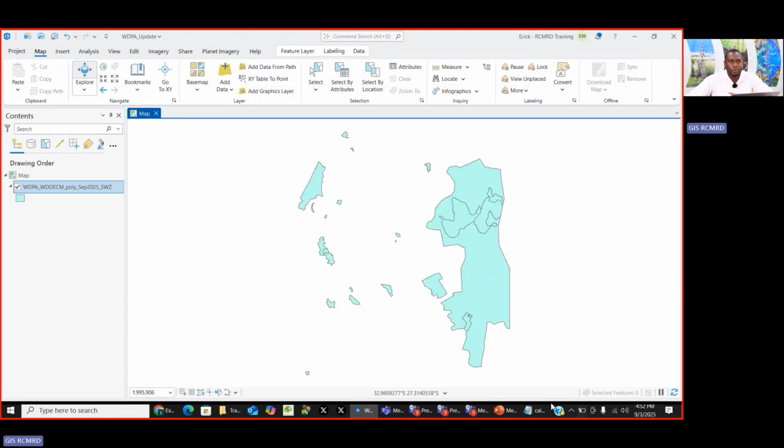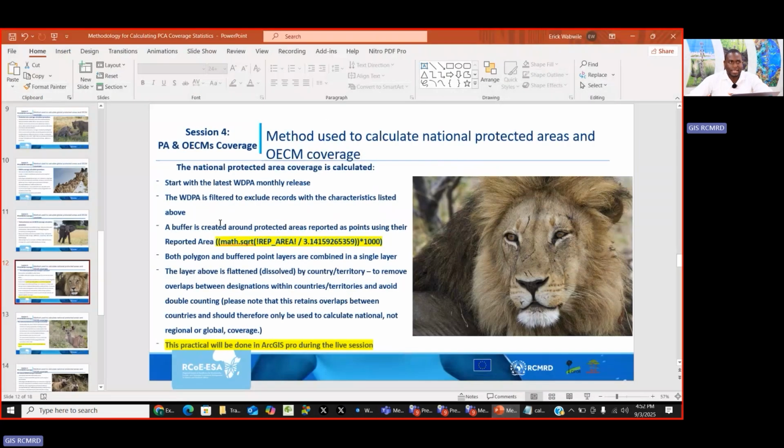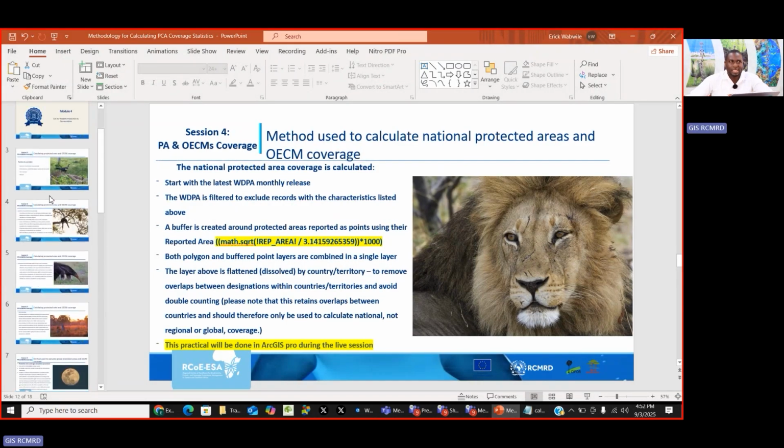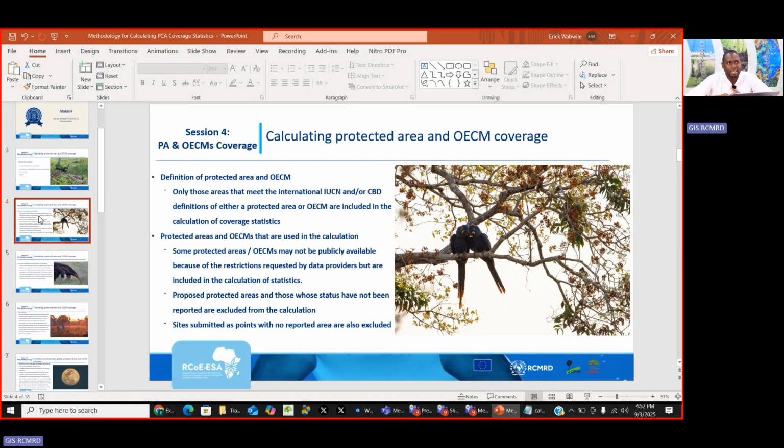And then the second step here is that we need to filter out data as per the above criteria. So the first thing that you need to do is that only sites that meet the definition of IUCN or CBD definitions of protected area and OECMs are included in the calculation of coverage statistics.